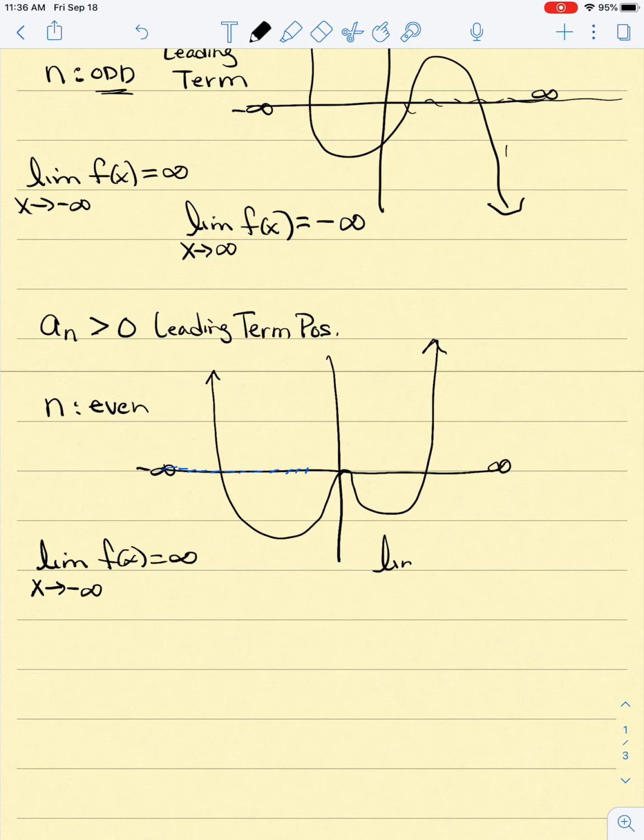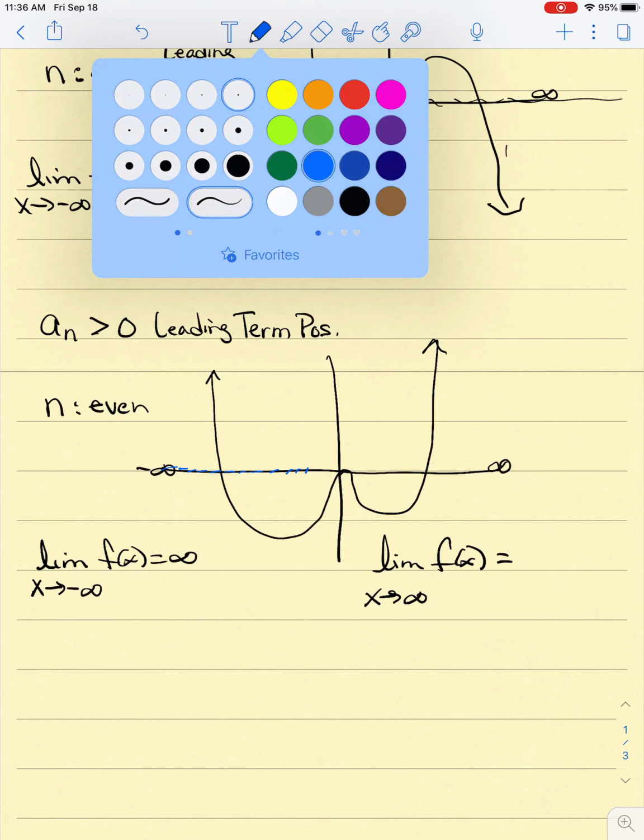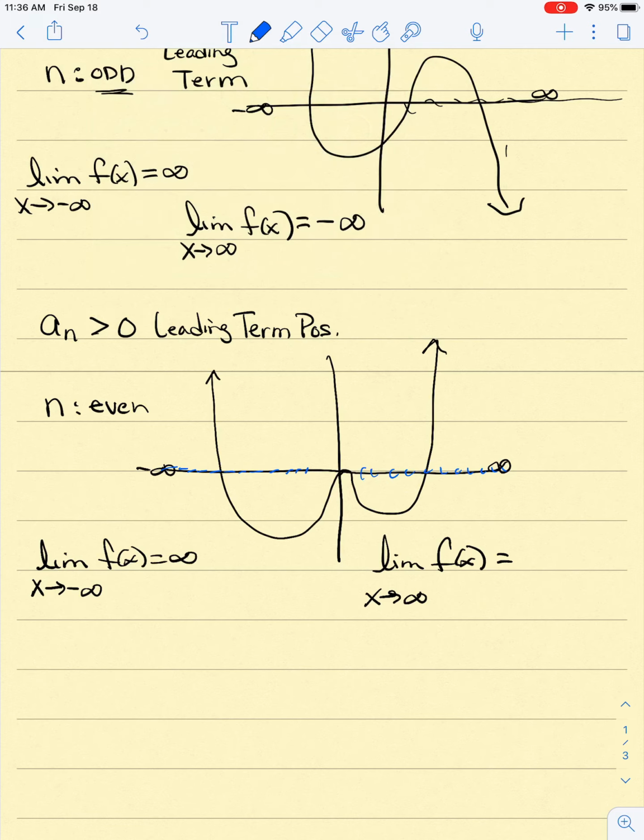All right, so then if we go this side, the limit as x goes to positive infinity of our graph, this time we're going out to the right. Big, big, big, big, big. So what's going to happen to that graph? It keeps on going. So we're going to say it's going to positive infinity. And if you notice on this one, with the even positive, we are double up. The two ends are up, and there's a little something going on in between. So we're double up, infinity, infinity on the end behavior.